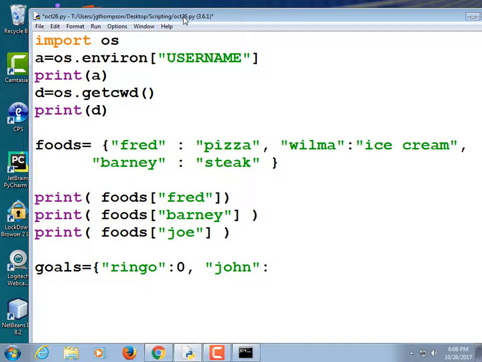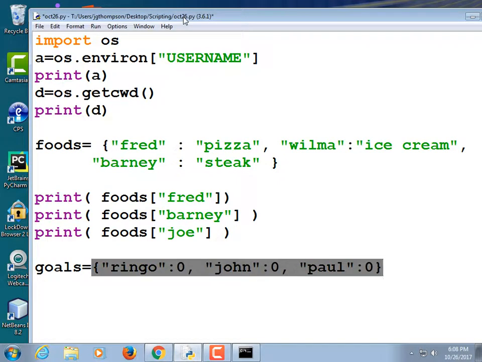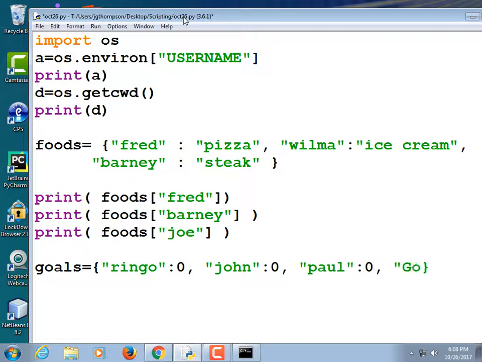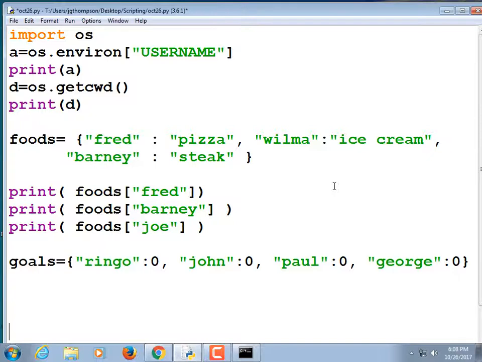That's supposed to be a colon between them. Sorry, each pair needs to be mapped with a colon between them. And Paul has kicked. And we're leaving out the 4th. Yeah, poor George. We may as well do George. Alrighty. Okay, keep me honest. And then George, who has that many goals.